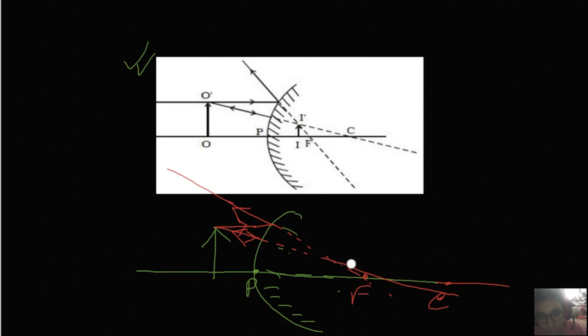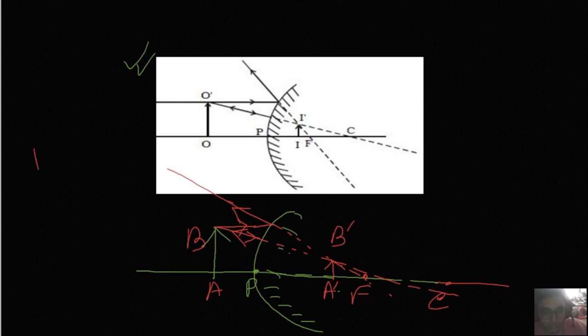So exactly, the rays are not meeting. We are just making them appear to meet. That is the difference between a virtual and a real image, as we had talked about. So this is the image. If this is AB, this is A dash B dash, and you know the characteristics.